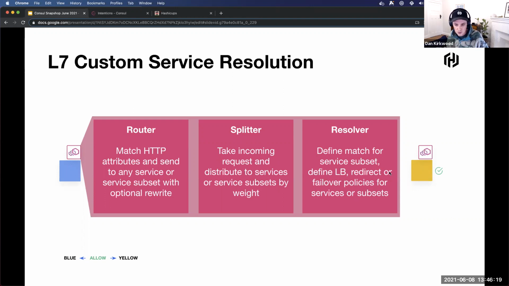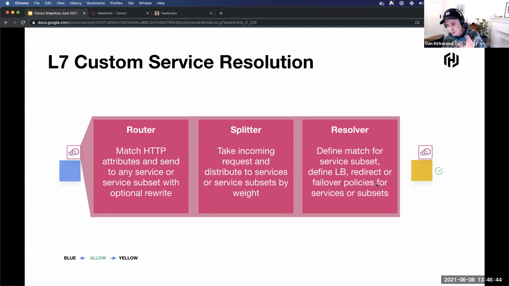I can then also define, what does load balancing look like? So once I've got my subset of V1 and V2, there are multiple nodes within those subsets. How am I going to load balance across those nodes? I can also decide if I want to do something like failover. Do I want to try all healthy nodes in a local data center first before we forward across to some kind of backup data center?